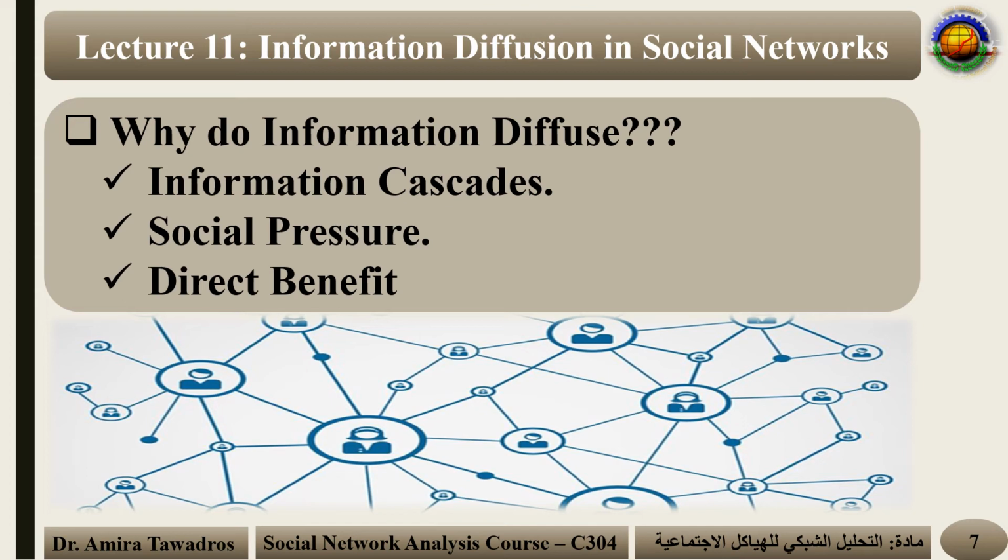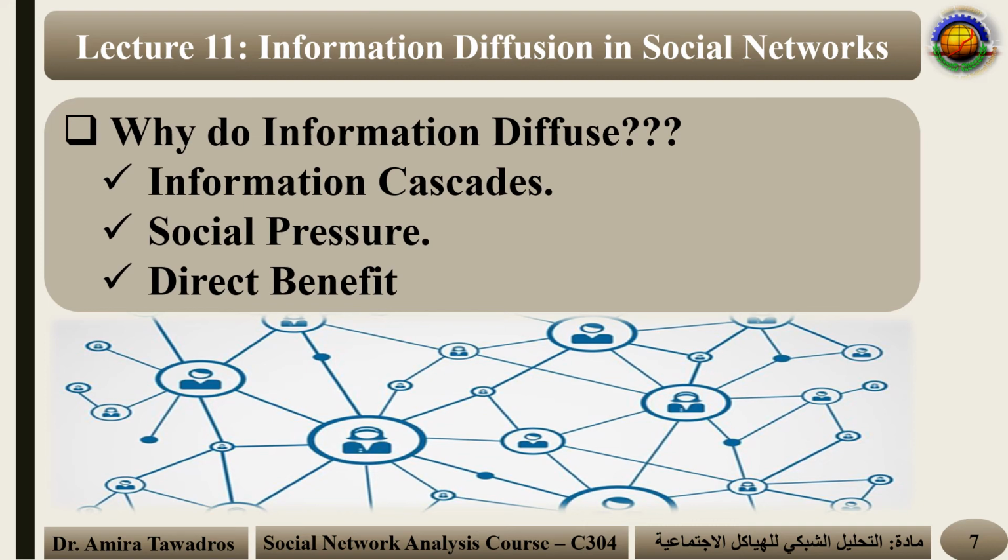This is one reason. But in the second reason, the society exerts a sort of pressure on this individual in order to conform to what the overall society sees as the good thing, the right thing, or the correct thing. And if people do not conform to these norms, they will be viewed as deviant, and their behavior will be considered deviant behavior in the society. So in this case, the person will not be accepted as a member of this society.